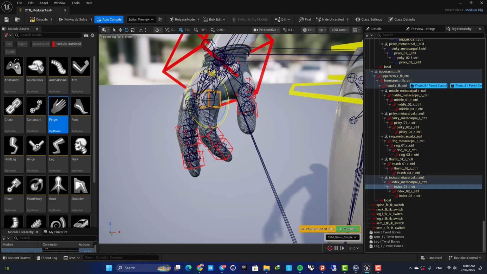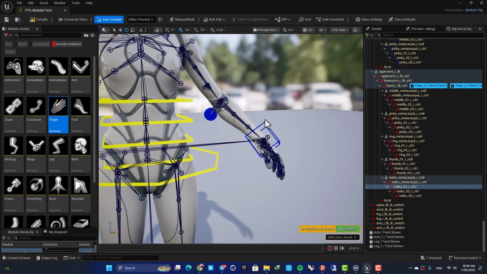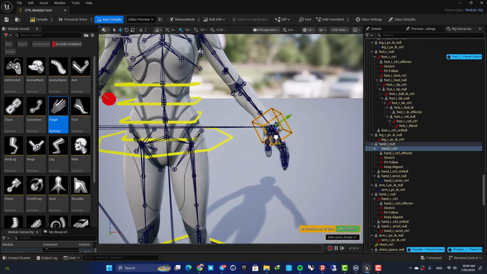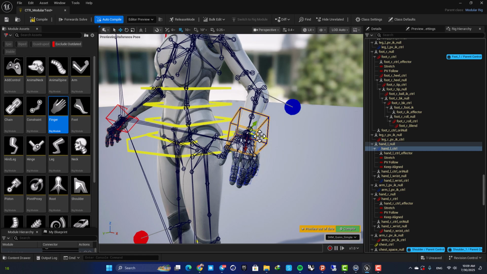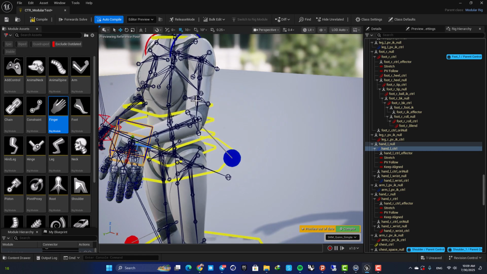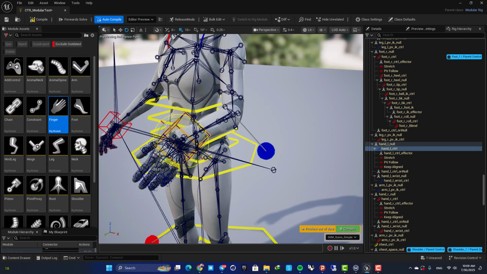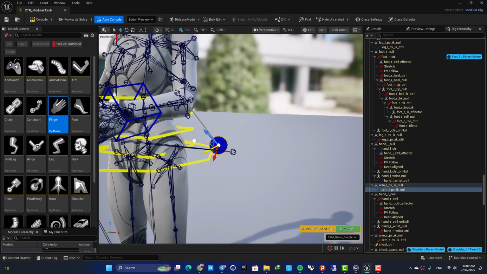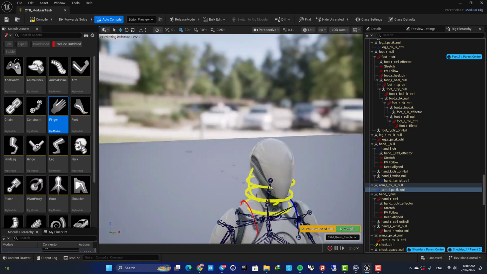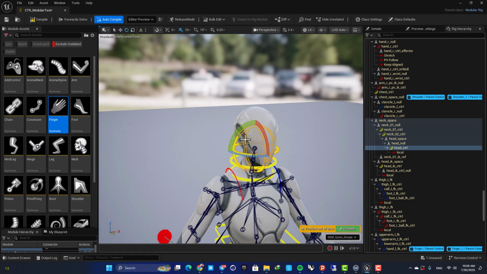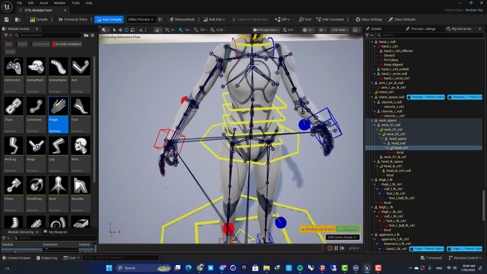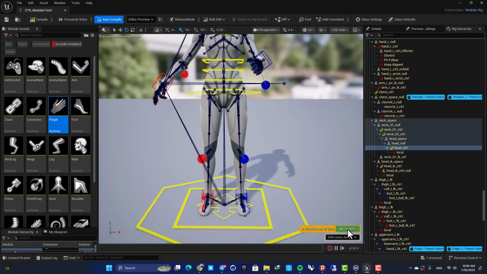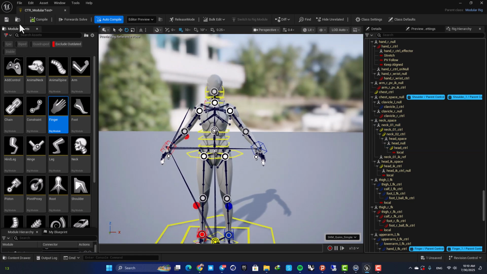They work like this. We have these for the hands. And here as you can see when we move the hand, the whole area will move and it makes things much easier. We have this which defines the direction of the elbow and the other ones for the different parts of our character. Great, and now let's hit compile, save, and keep this here.